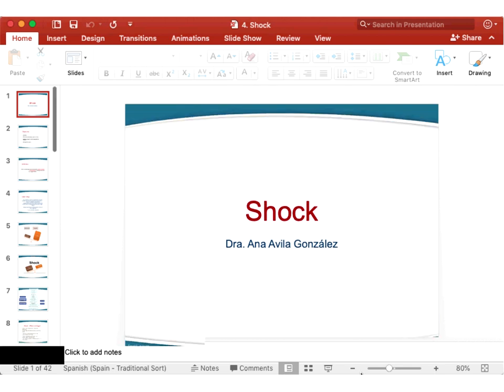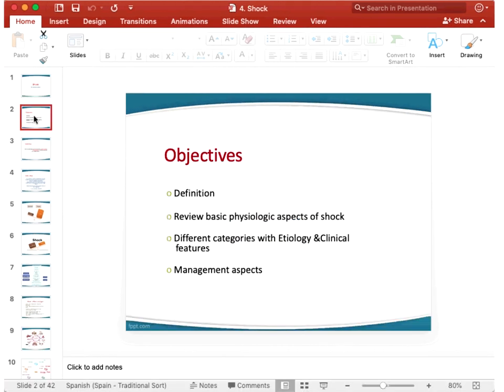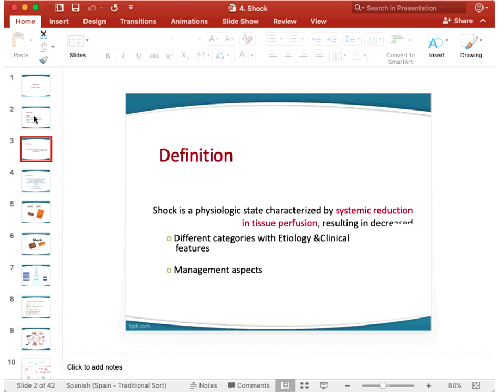All right. This is very easy. The shock definition, you have to recognize it. That's all I'm asking for. You have to recognize when a patient is in a state of shock and act immediately. The definition is the imbalance between oxygen perfusion to the tissues and the demand of oxygen by the tissues. That means low perfusion. Low perfusion equals shock.